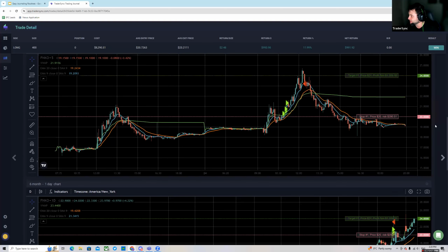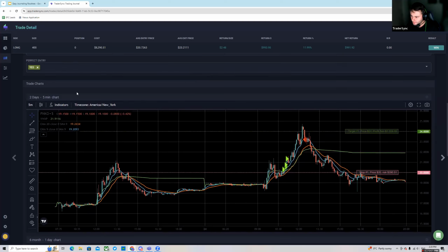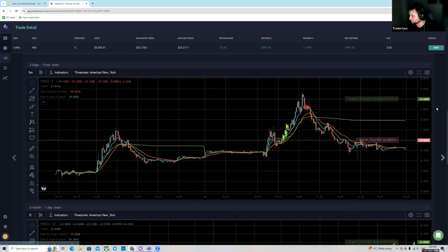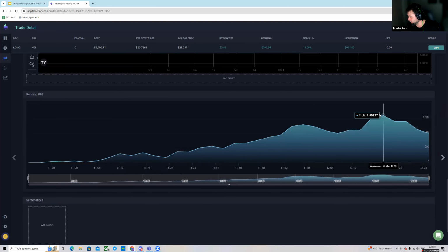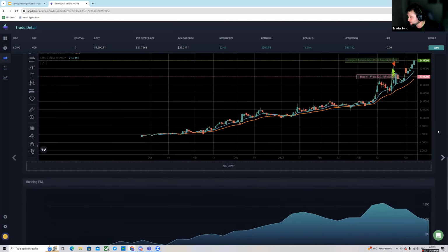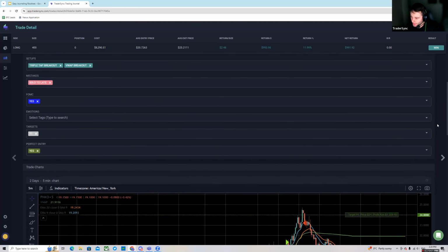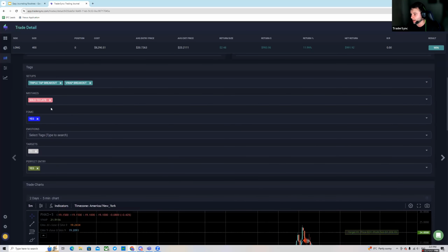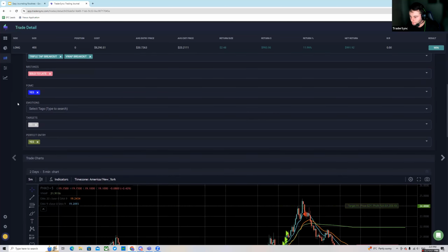So on this trade, for instance, I wrote down that this was the setup. I did have a mistake, however, that I sold it too late. If we come down to the running P&L here near the bottom, it was up nearly $1,600 at one point, and it came back basically 30% from that mark. So even though it was a great trade, like I said, these are trades that are building your account. There's still areas to improve upon. So I just made a mark of that so that if I am ever doing a report on a triple tap breakout or a VWAP breakout, I am documenting that I did have this mistake. So I can track the efficiency of this setup in the future there.